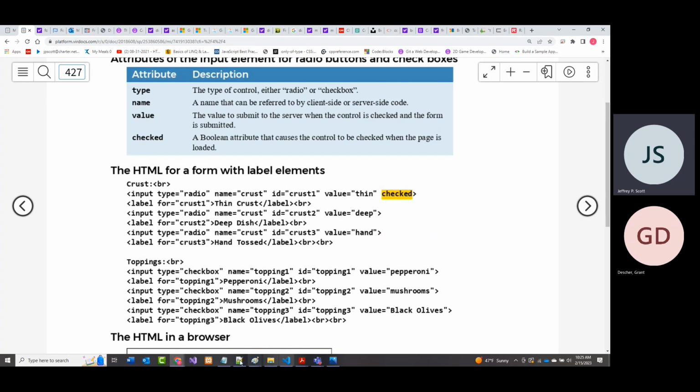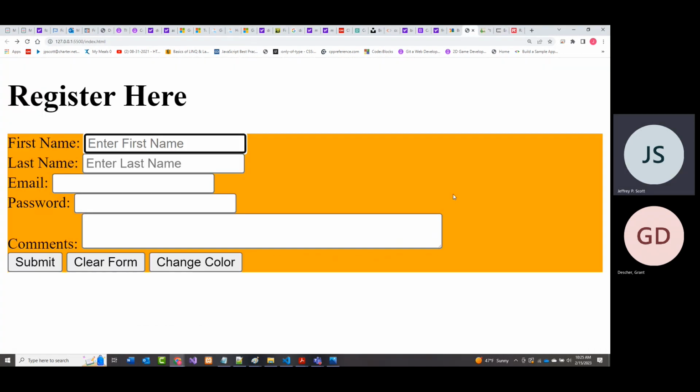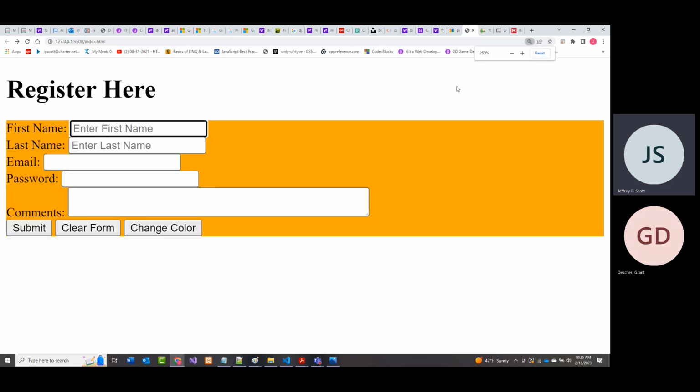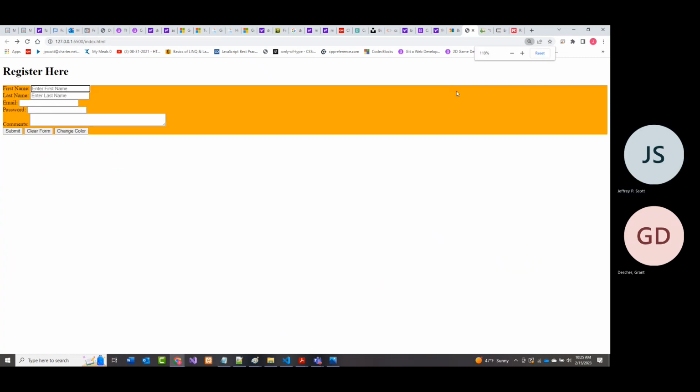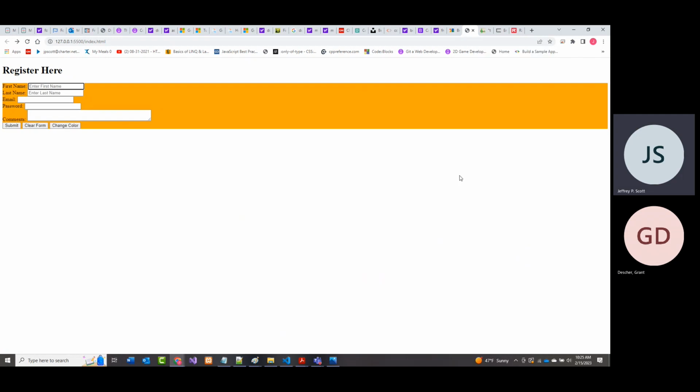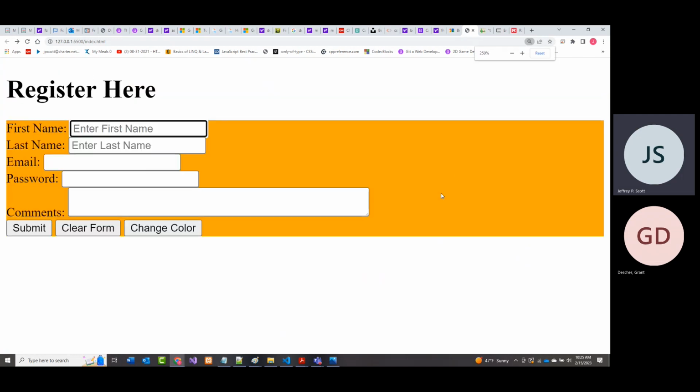So let's first, taking a look at this form, it looks pretty darn ugly right now. So let's change a couple things on it, see if we can make it look a little bit nicer. All right. So first of all, there it is at 100%. I'm going to make it a little bigger than that, but I'm going to try to change it around a little so we can make it look a little bit nicer.